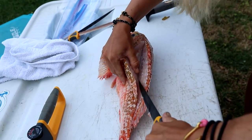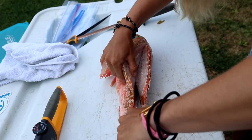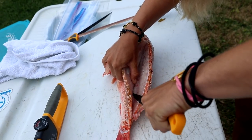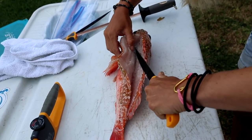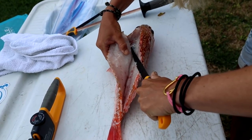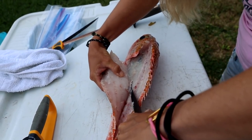This fish is actually an easier fish to fillet. Their scales are not too crazy, really teeny orange scales on them. And then they've got pin bones, of course. And we're gonna keep those innards intact. But look at how this meat looks.